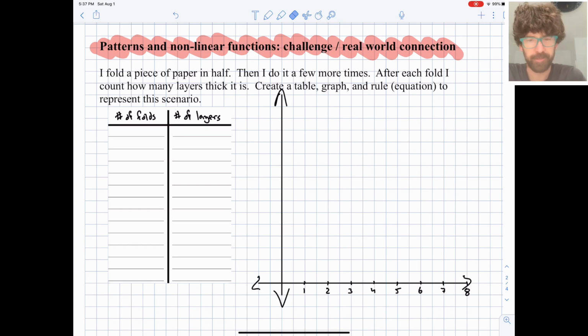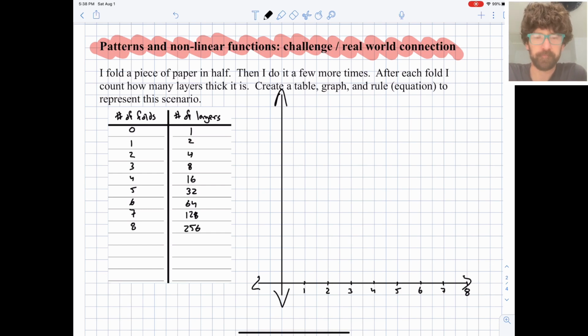I think you can realize that after 0 folds, just with our start, we just have 1 piece of paper, and then we could fold it. Let's try to go 1 past the 7 limit here, and we could fold it up to 8 times, or we could hypothetically fold it more. And I think you can see that each time we would have double the thickness. Okay, 16, 32, 64, 128, and 256.